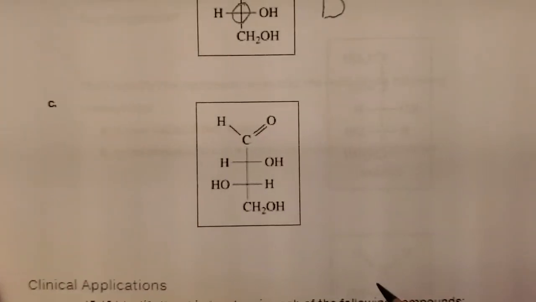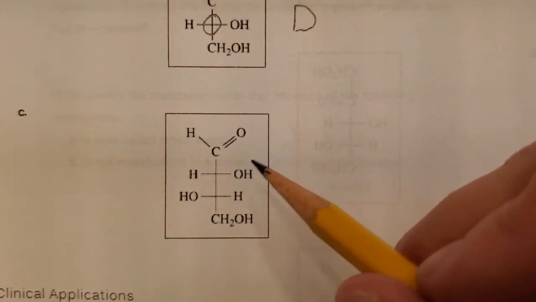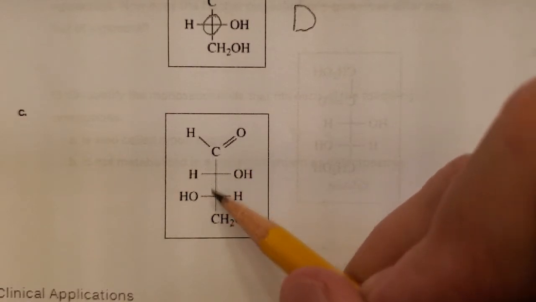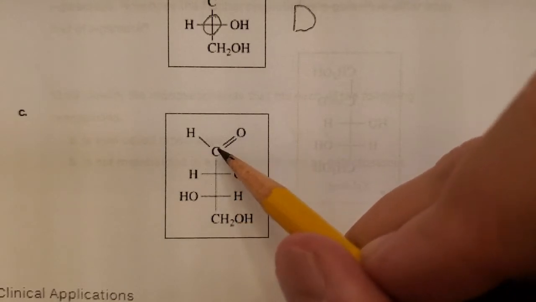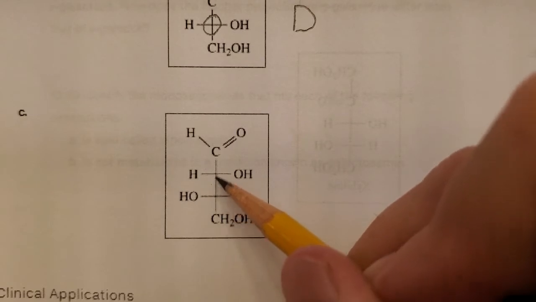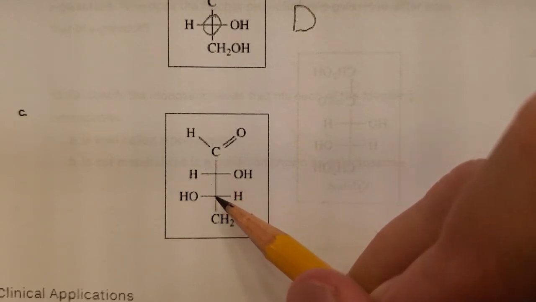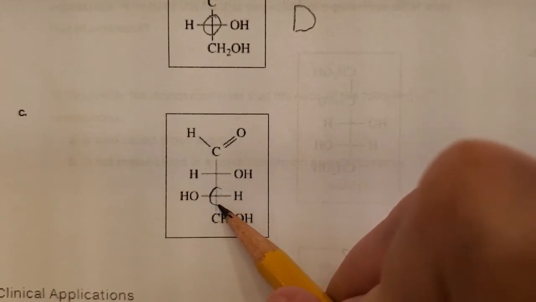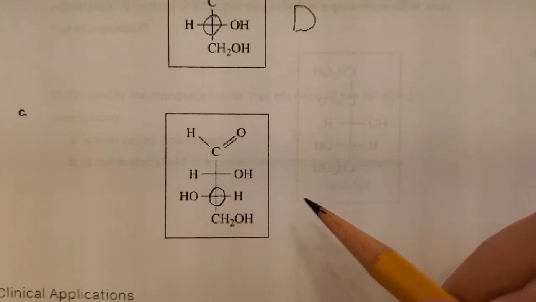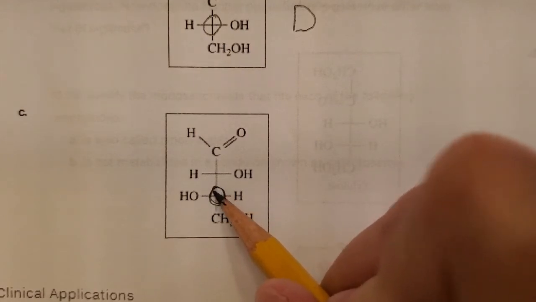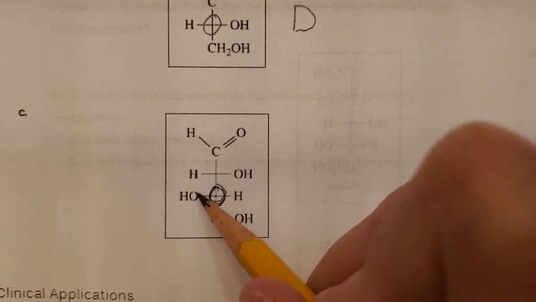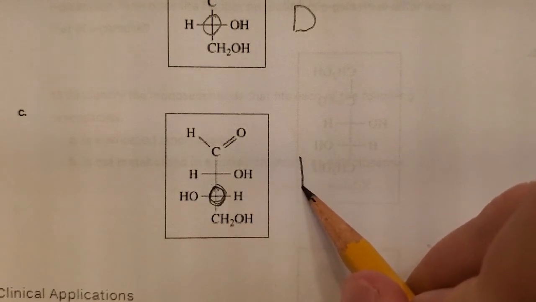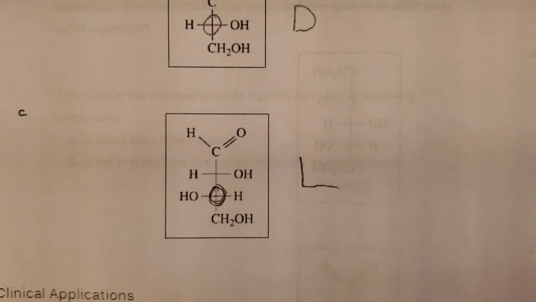Let's look at this molecule. So here we have two chiral centers. That's not chiral. This is not chiral. There's two H's. There's double bond to O. That's not chiral. But these two atoms are chiral. But we want to choose the chiral that's in the bottom position of the molecule as drawn. So this is the bottom position. Even though that's also a chiral carbon, we want to choose this one in the bottom position. The OH is on the left, so that's L. That's L. So these are the kind of questions you're going to see on the exam tomorrow.